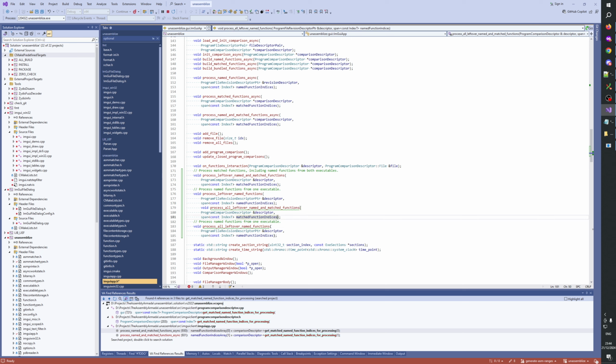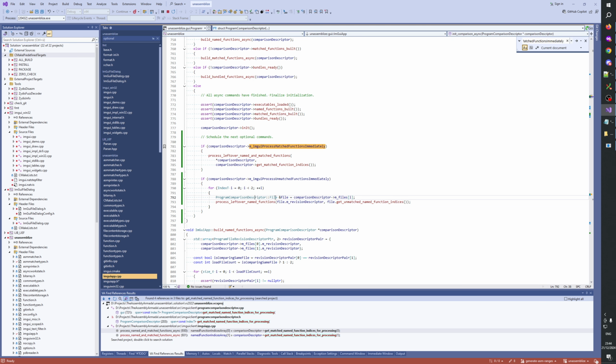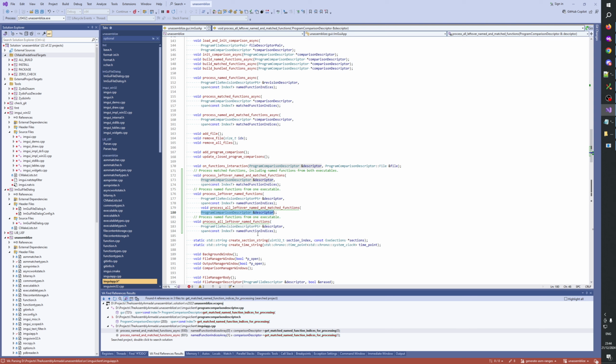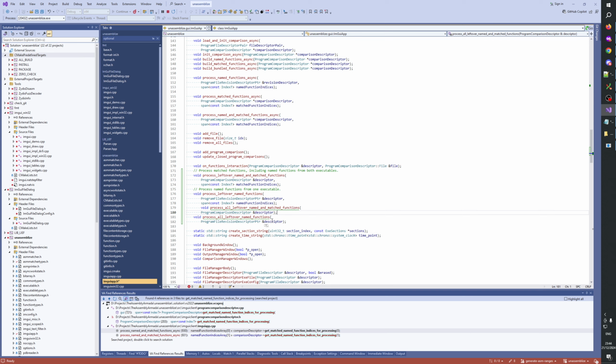And there we pass the descriptor and the descriptor. Hold on, here we pass file comparison. Yeah, we pass the descriptor on both. There we go.